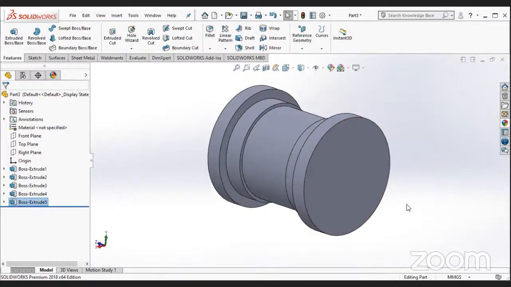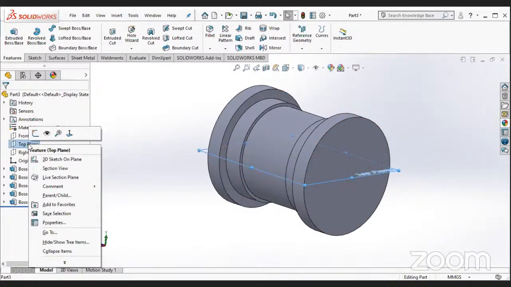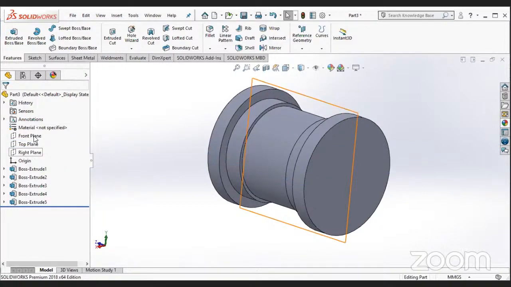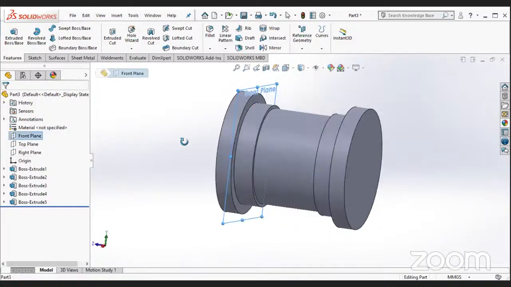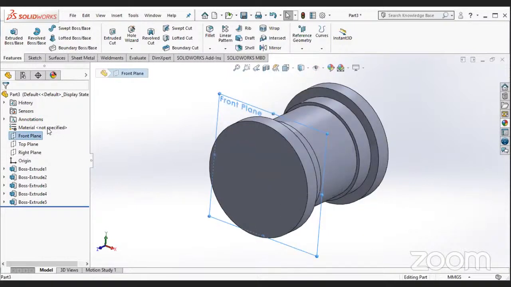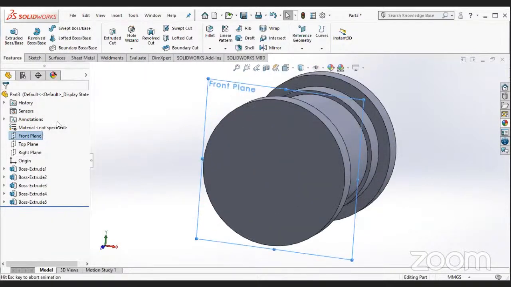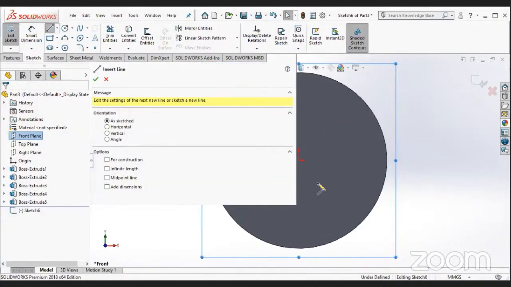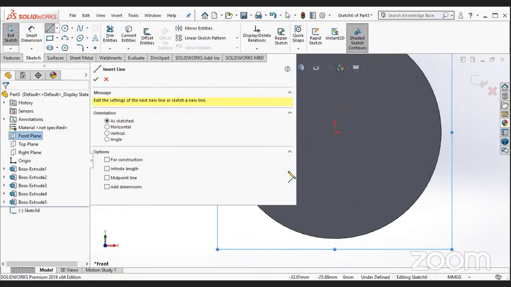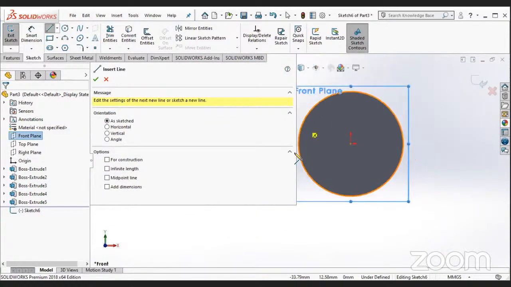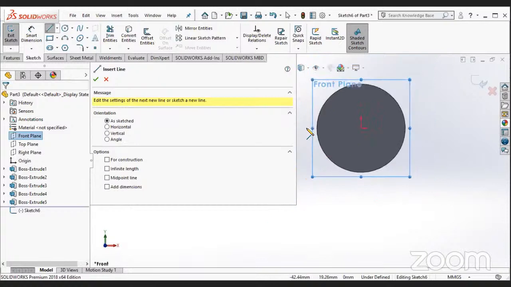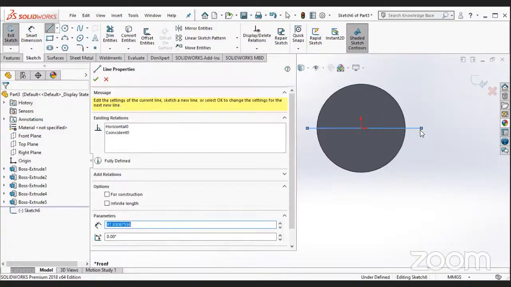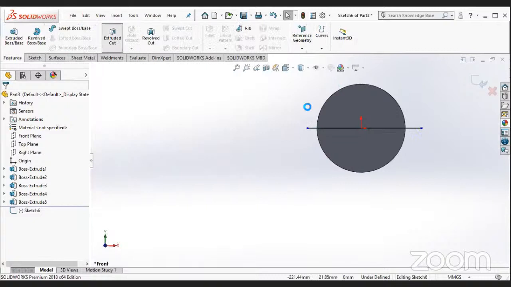We have made this. We need this section in a half section. So we'll quickly select a face and cut the half one. We can take the front plane, sketch on the front plane. Make a line in the center to cut it in half. And we'll go in the features, extrude cut.